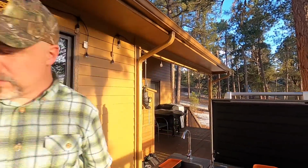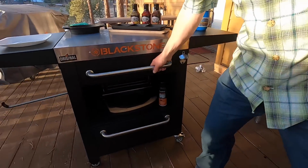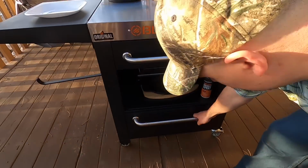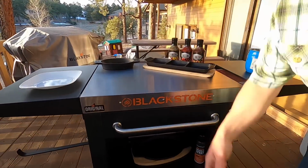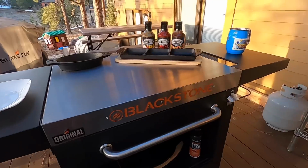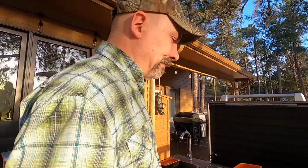I love it. Take one last look at it in comparison with the original cart over here, Hannah. So this is the original one. Again, I'm not going to re-show it, folks, but this is the one that we showed off a couple weeks ago, and it has drawers and storage as well. This one, the top is left open without a hood, so if you wanted to, you could throw like a 22-inch or a 17-inch griddle on top there. We had this 17-inch air fryer up there a couple of weeks ago as well.